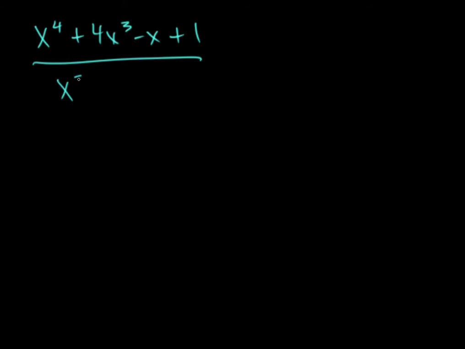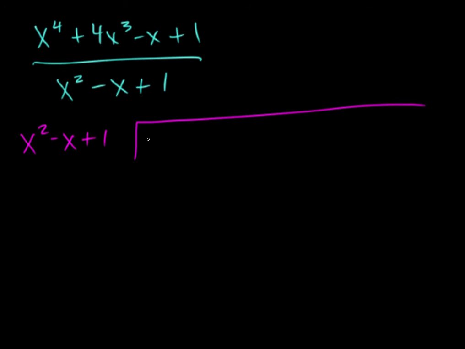So we're just going to do another one. Okay, so x to the 4th plus 4x cubed minus x plus 1 divided by x squared minus x plus 1. Alright, so they're kind of acting like this is different, but it really is the same thing. Sometimes it's easier if you put a 0x squared in there too. I'll give you that hint, I guess, just to kind of keep things straight sometimes.